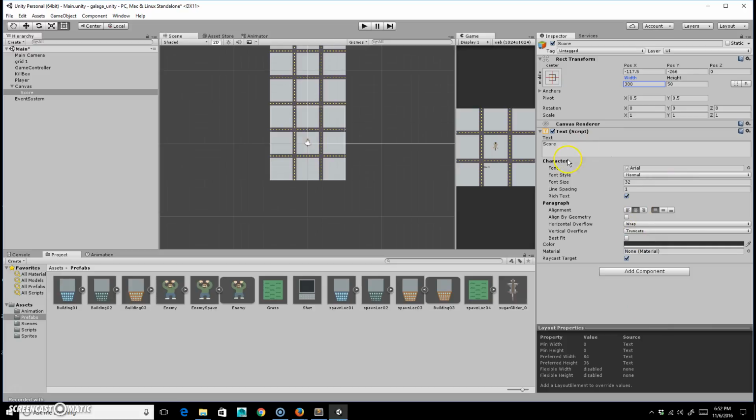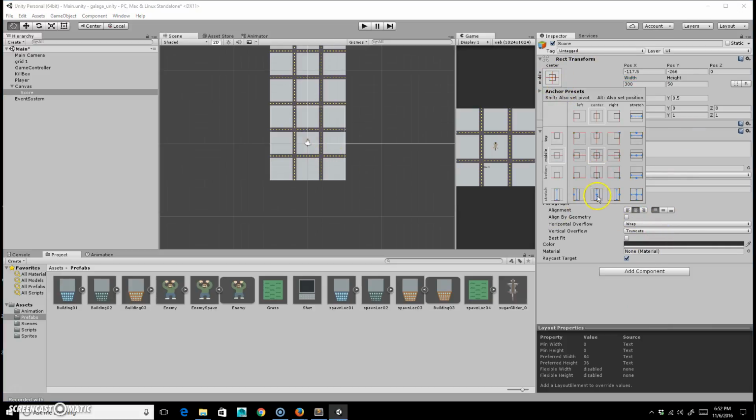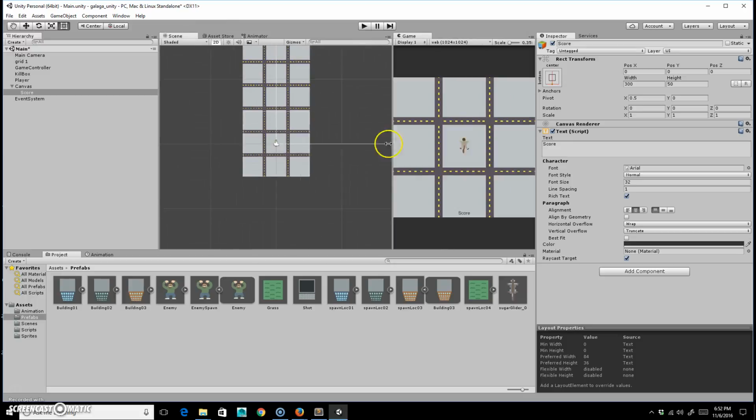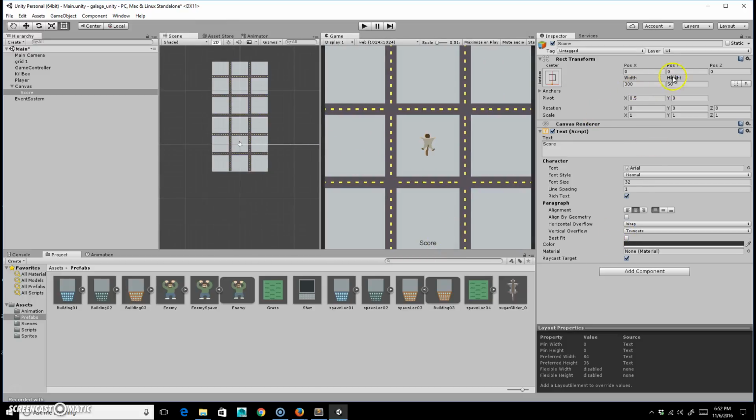We'll make sure it's centered, and I'm going to click on this and hold Alt and Shift to make it go to the bottom. Let's see, you should see it. Okay, I can see it in the game view here. And then I'm just going to take the Y position to, like, we'll try 50. All right. And that looks fine. Now one of the things I would like to do is that you see it's Arial. I don't really like that font.